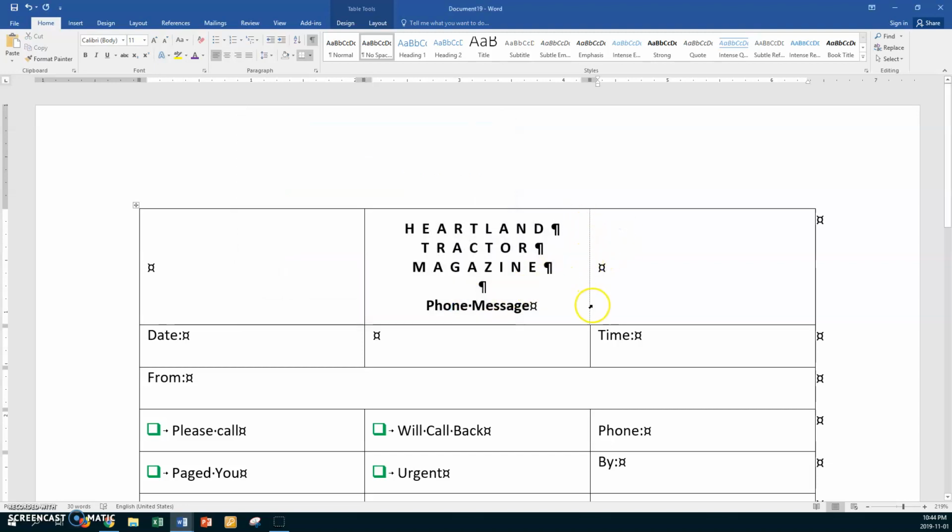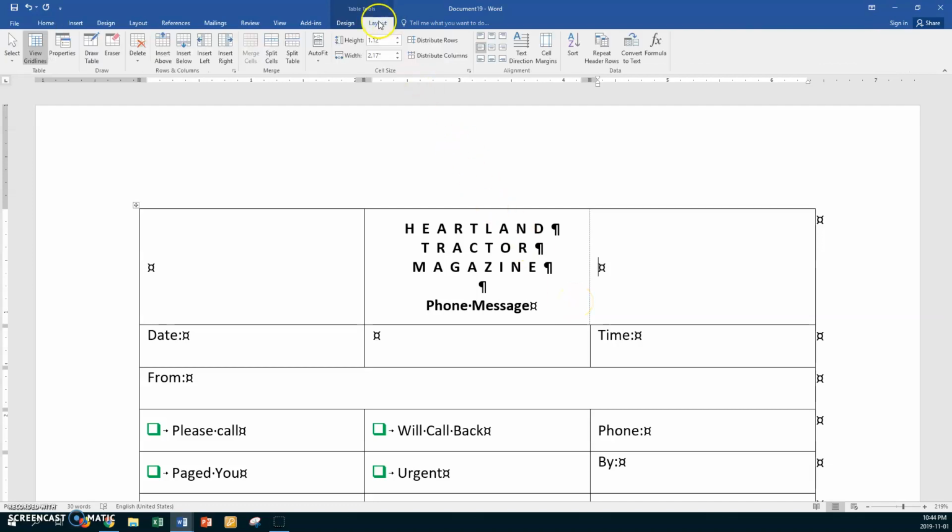All right, now take a look. Can you see a dotted line telling you that the cell is there? You haven't merged it. All you've done is taken out the lines. If you can't, I want you to go to Layout, okay? Go to Layout on Table Tools, and you see View Grid Lines? I'm going to take mine off, and you see now you can't see it. Put them back on, and you can see the dotted line there. So I want you to be able to see your dotted lines. So remember, Layout, View Grid Lines.